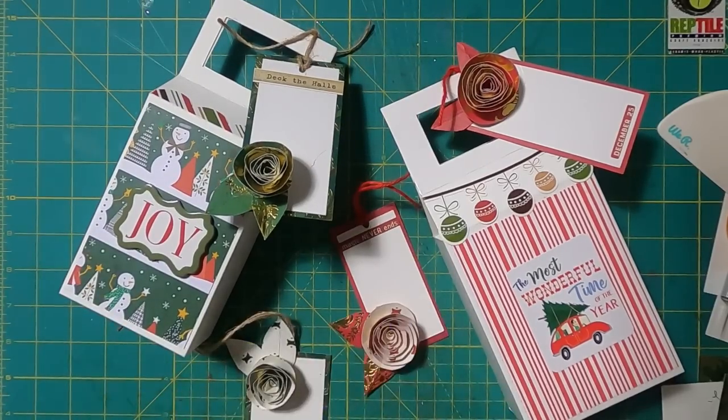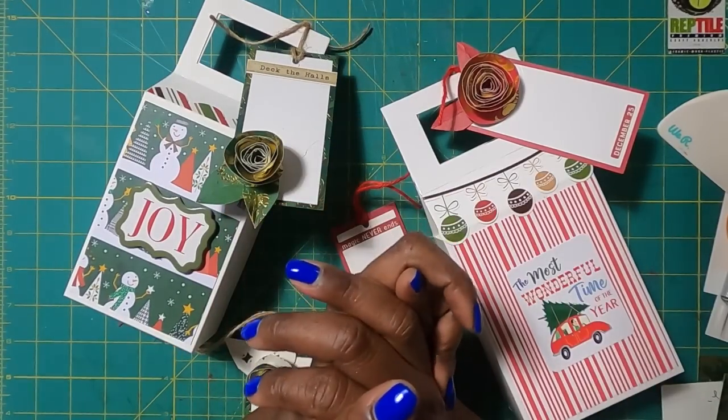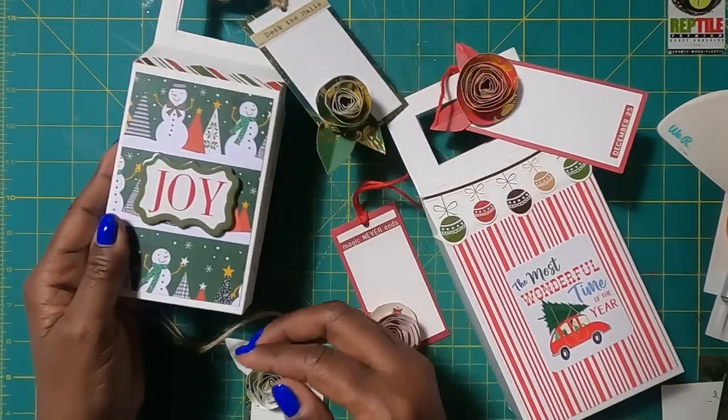So I hope that you have liked this project. I hope that it has given you some ideas on how to use your scraps and also given you a brand new box style to make.